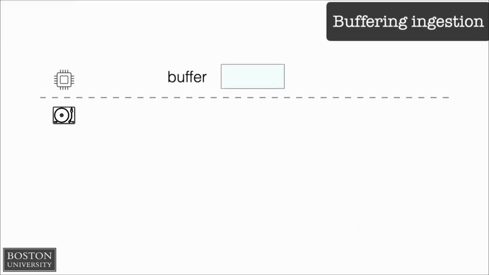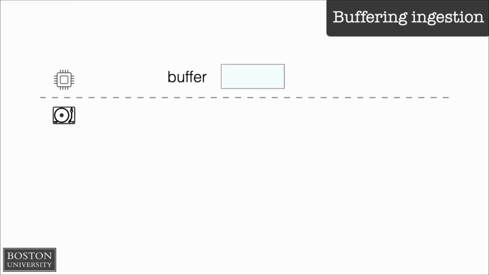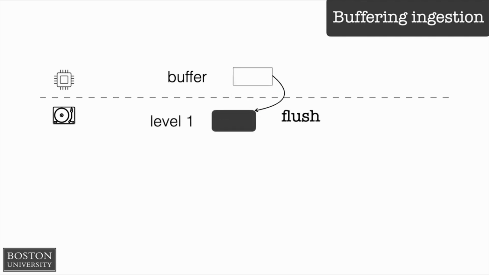So let's see the basic principle of LSM. The fundamental thing that LSMs do is buffering ingestion. Whenever we have put commands where new data is being inserted into our system, we simply serve them with our memory buffer. So we put 2, 6, 1, 4 as they come into our memory buffer, and this has a maximum nominal size. When the maximum size is reached, this buffer is sorted and written to the storage as an immutable file, through a process called flushing the data from memory to storage.